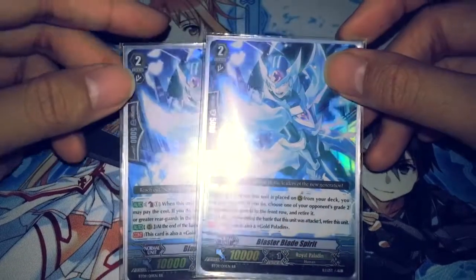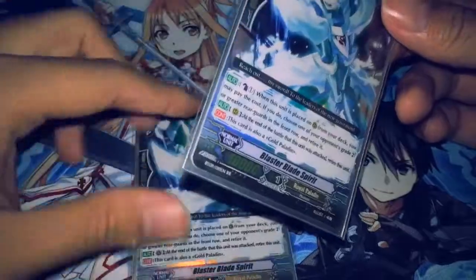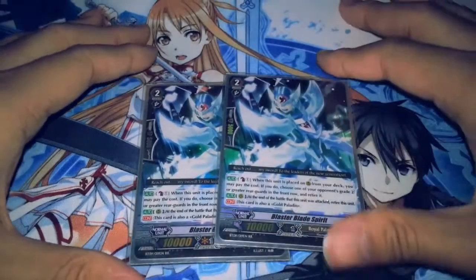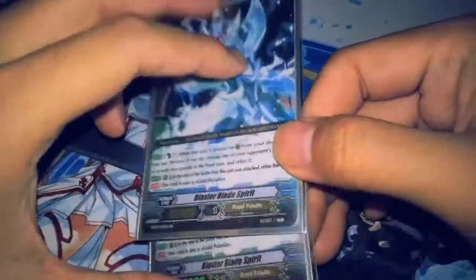Well, they're better in that they let you kill grade 2 or greater in the front row, but you won't. There's actually not any cards in this deck other than Starcall that will summon this. So you could Starcall and play this to kill something if you wanted to, but it's mainly aesthetic reasons. I like blades more, the look of them more than darks.